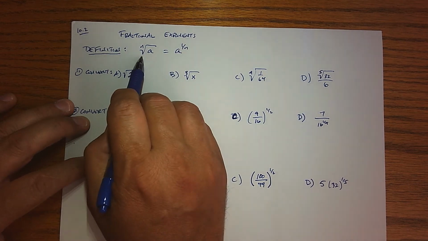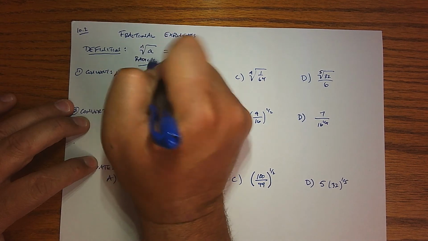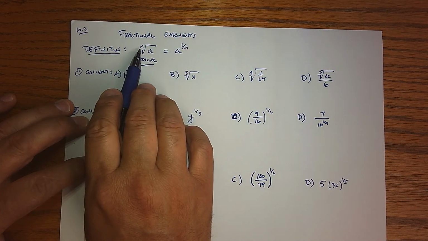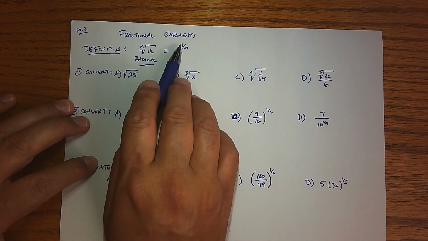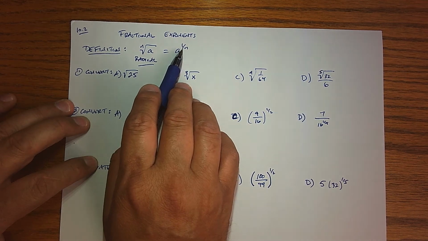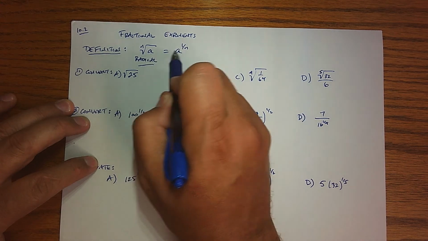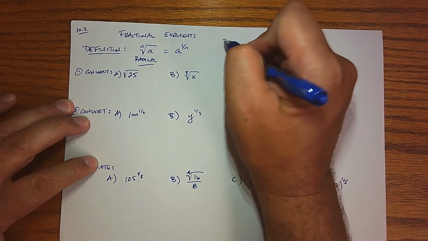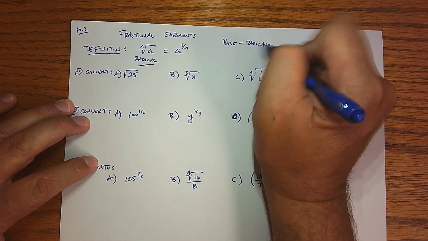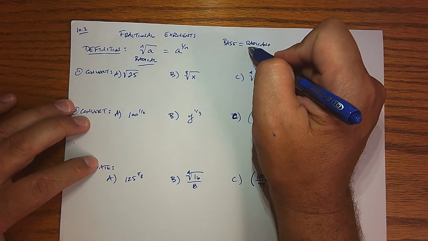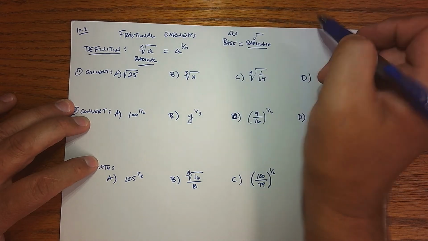So basically, when you have the radical notation on this side, that's what that represents, right? So that's radical notation. We learn to reread that as the nth root of a. It turns out that this is the same thing as saying a to the 1 over n power, all right? And so what happened here? Well, what used to be my radicand a has turned into the base. So basically the base and the radicand are essentially the same thing. So what used to be the radicand in the radical statement is the base in my exponential statement. So that's the first thing that happened.